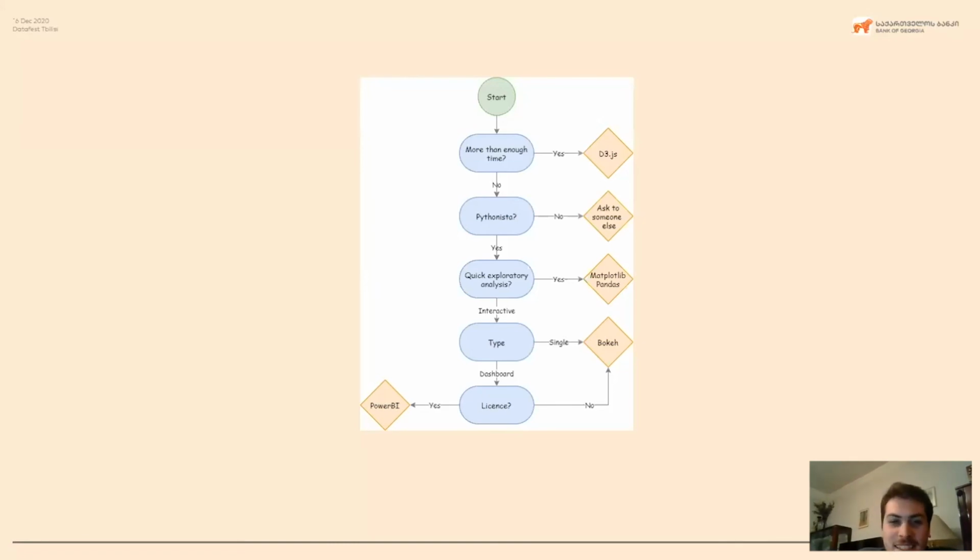if you have a license for Power BI. If you have Power BI, then you should use that because it's a great tool and its market share has been increasing in recent years, and it's really practical, especially in an enterprise environment. But if not, and if you are an open source person, and you don't have a license, and you like open source Python libraries, you should go to Bokeh again. And actually, my favorite one is Bokeh.